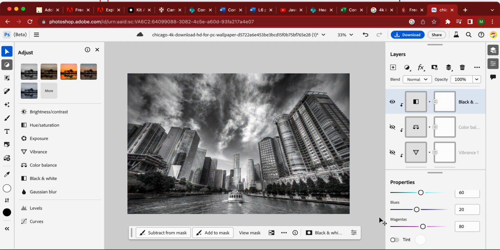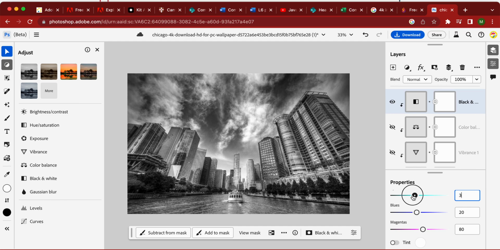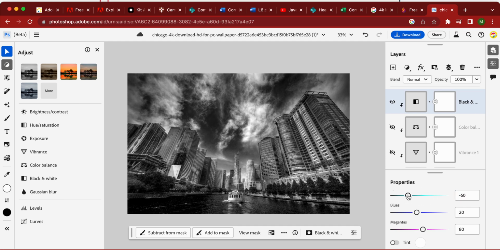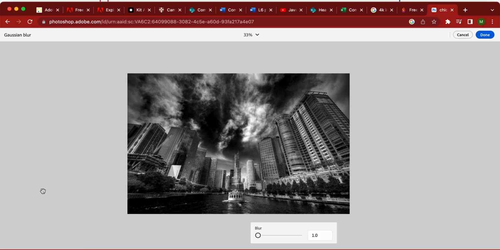Finally, black and white. It does pretty much as you would expect. It's going to change your image to black and white, but you can adjust the tone. So this is very good for more artistic pictures. You can get really awesome results with this. And finally, you can add some blur to your image.